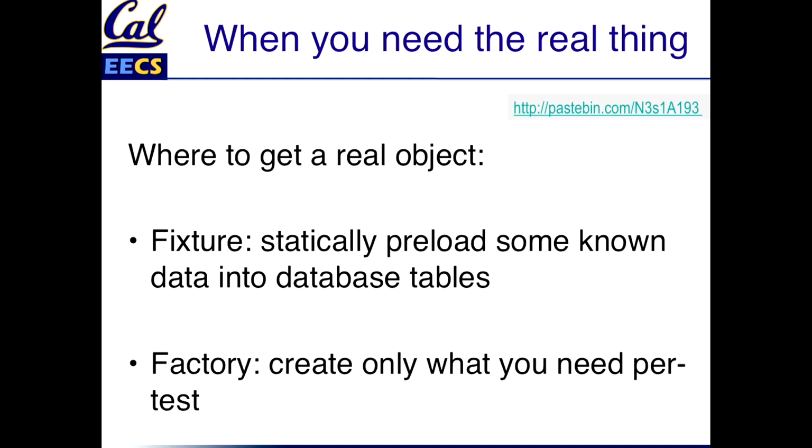So one possibility in the example I just showed is you could create a couple of movies. You know that they're going to be there. You know what their attributes are. So then when you have some tests, you can rely on the presence of those movies in the database. That's one possibility. The other possibility is a factory, not to be confused with the factory design pattern or the factory method when you are constructing objects of an abstract class. But there is the concept of creating. And the idea is, in a factory, you create only what you need for this test. So if I just had a test that needs a couple of movies, I'll create the movies just in the setup for that test.